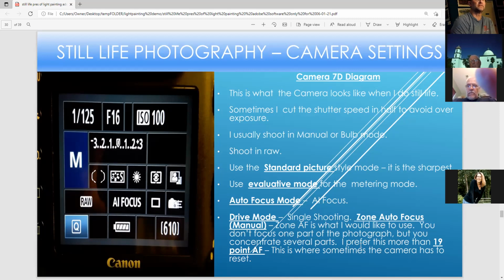Some people like this, but I prefer the zone autofocus because you don't focus on one part of the photograph, but you focus on many parts. In the 19-point, it keeps resetting sometimes. So that's why a lot of times I just want to have the zone autofocus here.